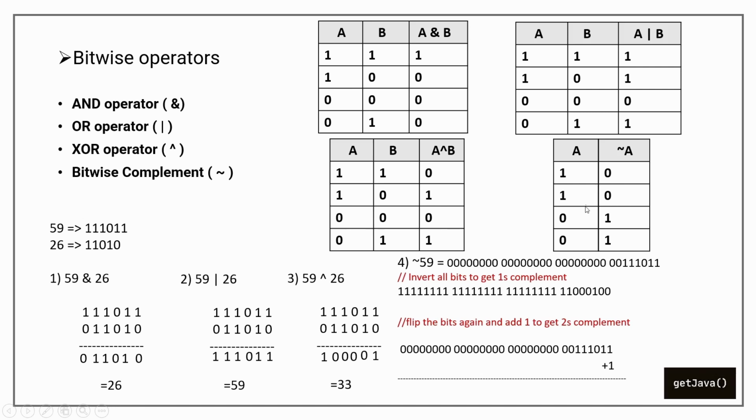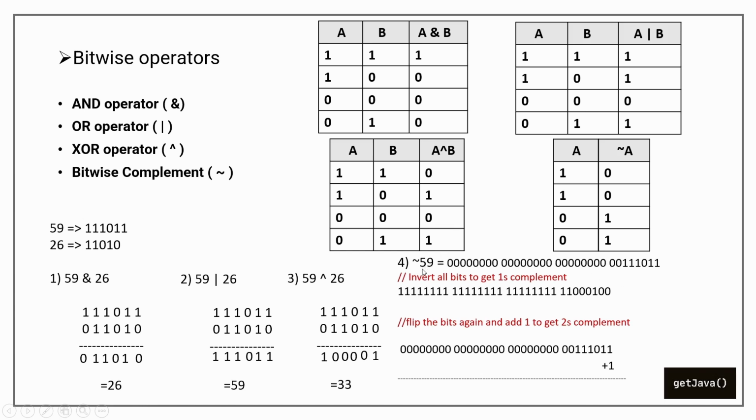And if the bit is 0, it will convert it to 1. So as we already know, for number 59, the remaining 26 bit is 0. So obviously it will be converted to 1. Now as it is converted to 1, we have to take this bits into account. So this is the 32-bit representation of the number 59.